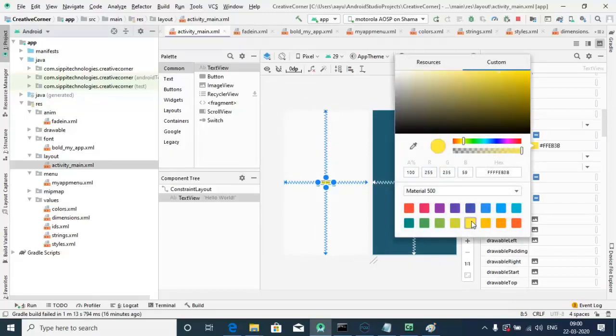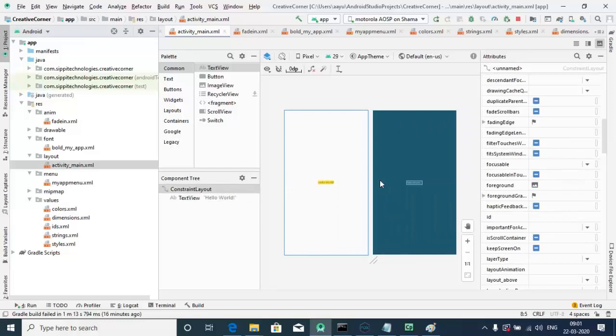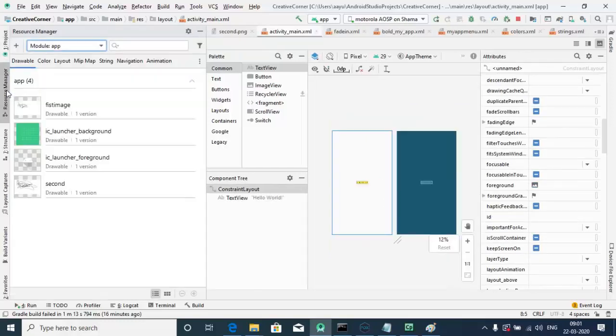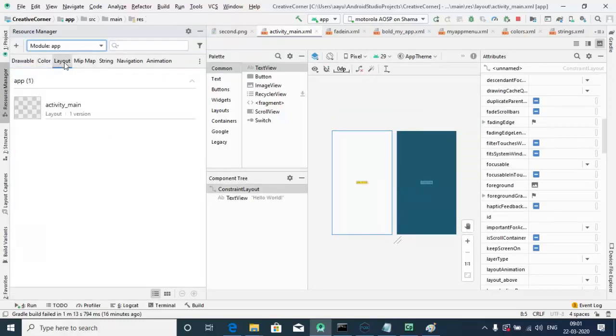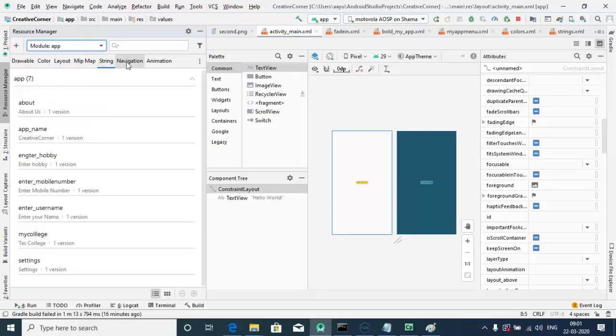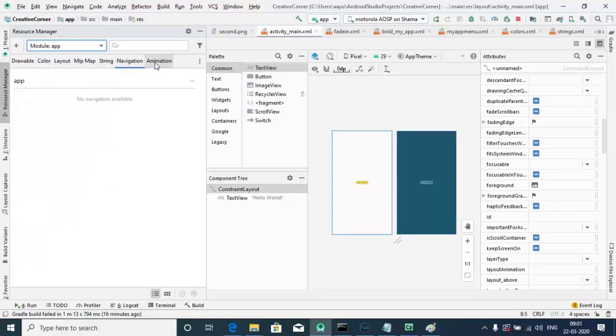Now the color has been changed, and you can also control your resources using the resource manager, like color, layouts, bitmap, string, navigation, animation. You can control and see all your resources.